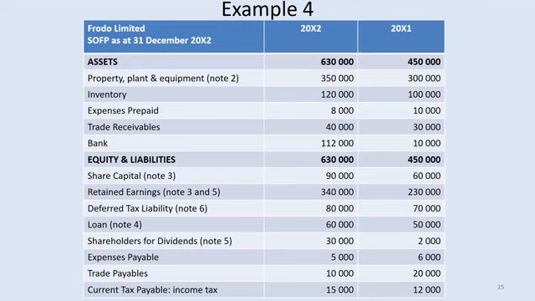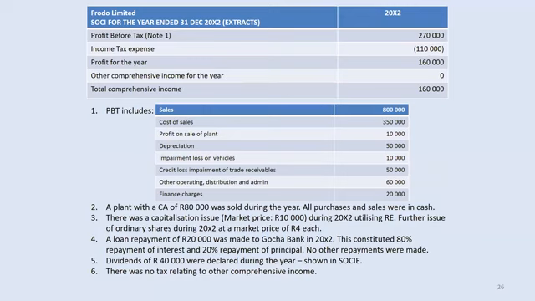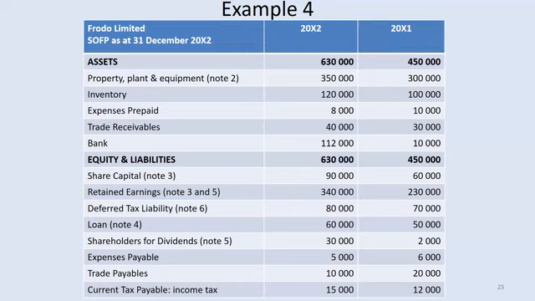So example 4 in our Gripping Gap question is Frodo Limited, and we are given a statement of financial position. This is one of the common ways for them to provide you with information for a statement of cash flows. They can provide you with a set of financial statements, in terms of the statement of financial position and then your statement of profit or loss. Okay, so that's what they've provided to us. Or they can provide you with a general trial balance. Both of those are acceptable and quite easy to then use to draw up a statement of cash flows.